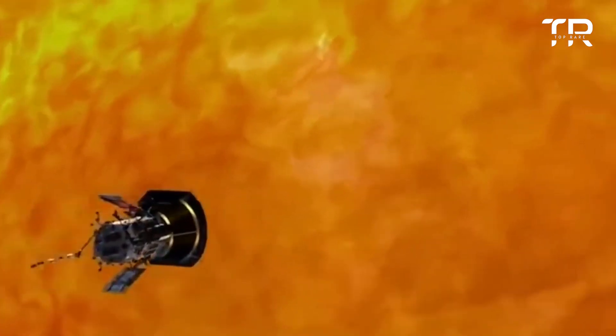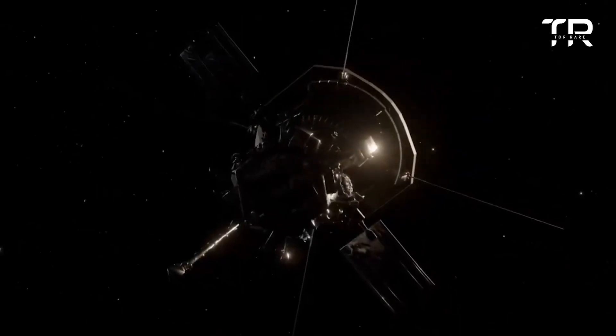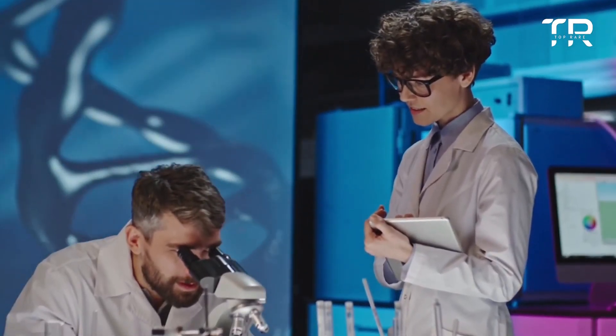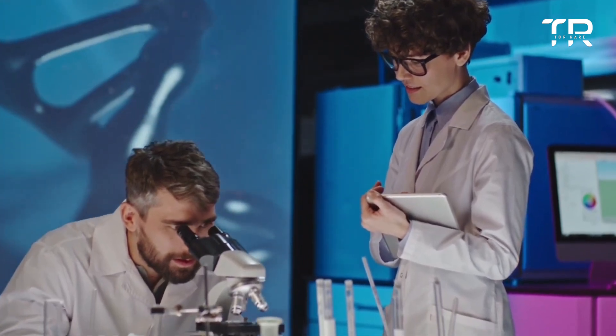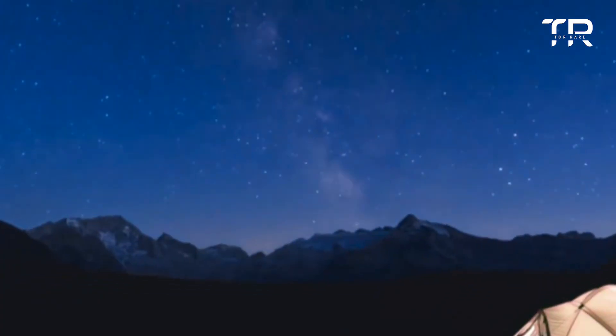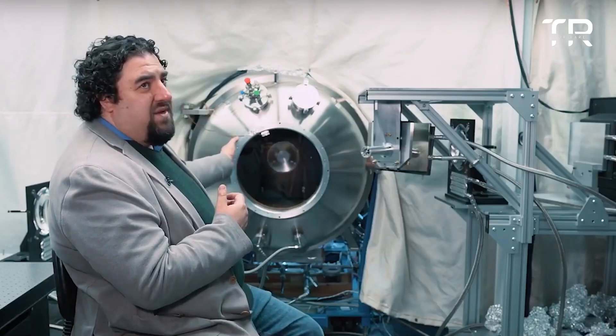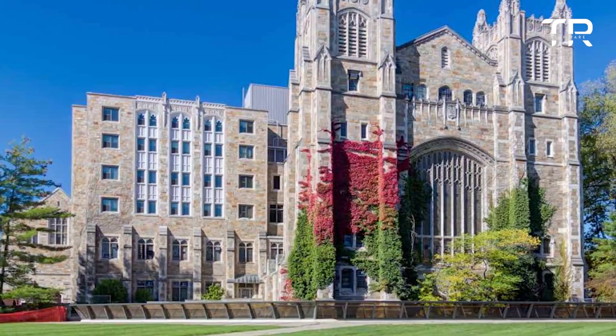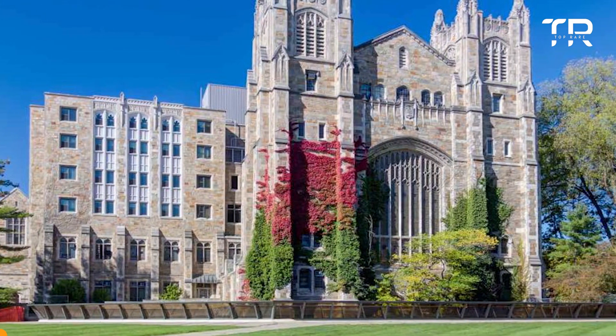To be absolutely sure the solar probe cup would withstand the harsh environment, the Odello solar furnace — which concentrates the heat of the sun through 10,000 adjustable mirrors — was used to test the cup against the intense solar emission. The solar probe cup passed its tests with flying colors; it continued to perform better and give clearer results the longer it was exposed to the test environments. 'We think the radiation removed any potential contamination — it basically cleaned itself,' said Justin Kasper, principal investigator for the SWEAP instruments at the University of Michigan in Ann Arbor.